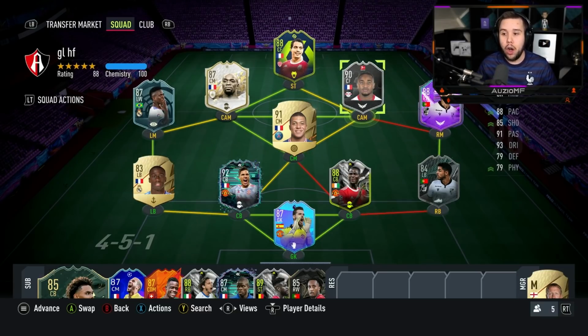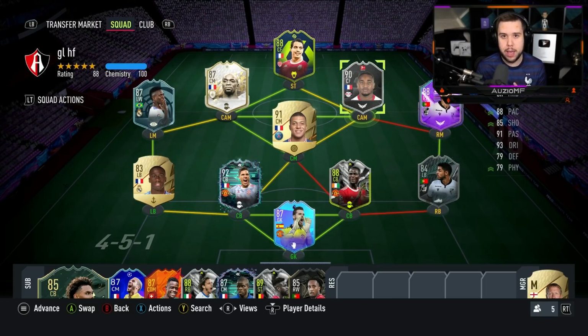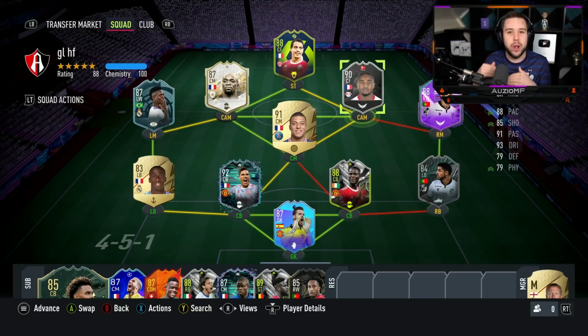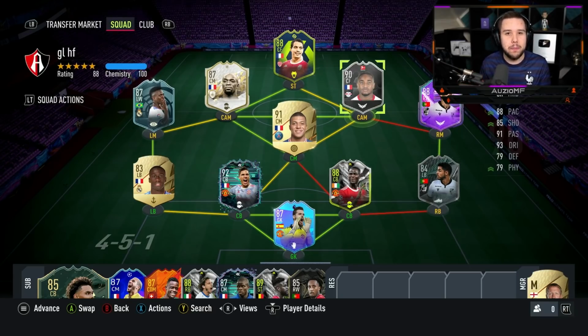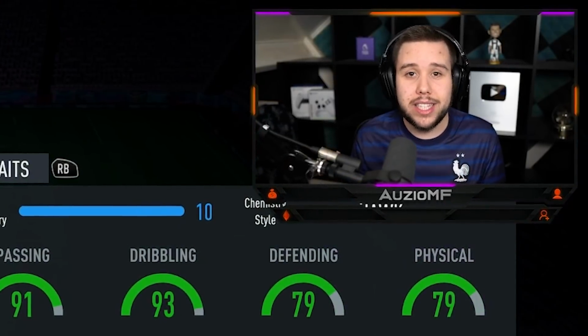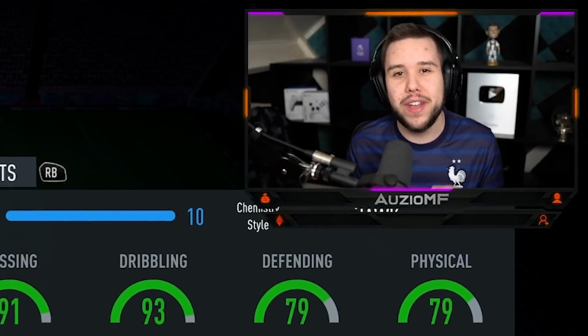Now, positions. I am going to be playing Nkunku in a striker and CAM position with the Hawk chem style, but I am going to switch him to an Anchor chem style halfway through this review so I can play him more in a CDM position, because I do want to know how he goes in for the tackle. So halfway through, I'll switch it to an Anchor chem style and move him into the CDM position. But let's get into the review and let's see how good this Player of the Month Nkunku is going to be.